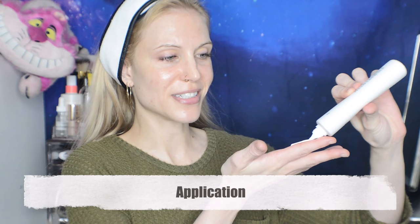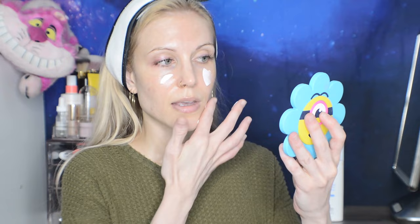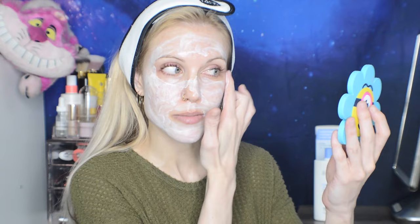Since this does have titanium dioxide, let's start with applying it and I'll talk about it as perhaps the white cast sets. This is a first impression, we'll see how it goes. I've already done my skincare routine this morning — we're applying this over that. By the way, do you like my shirt? Aura called this my Yoda shirt and now there's absolutely no way I can unsee that — I'm walking around feeling like a Jedi Master. This is interesting so far — it's kind of not applying that differently from the original Make Prim. We'll see if it's still got the same drying characteristics, and if the white cast disappears. So far, so good.